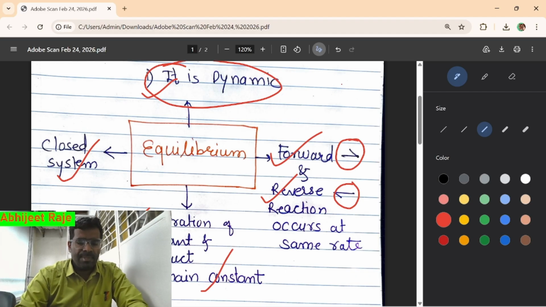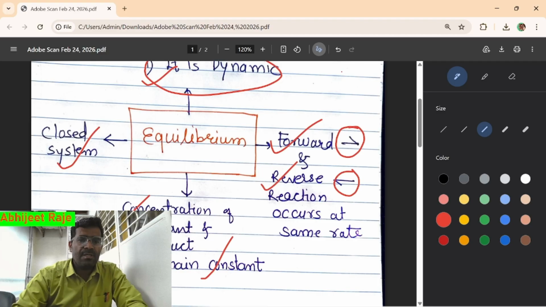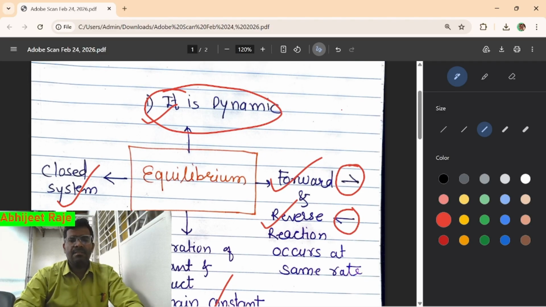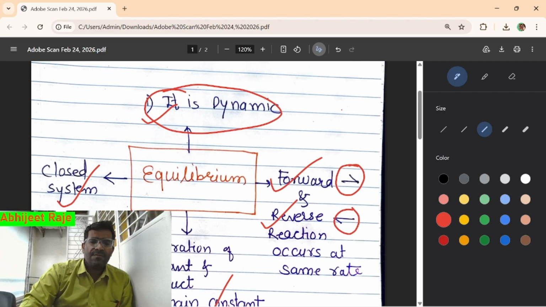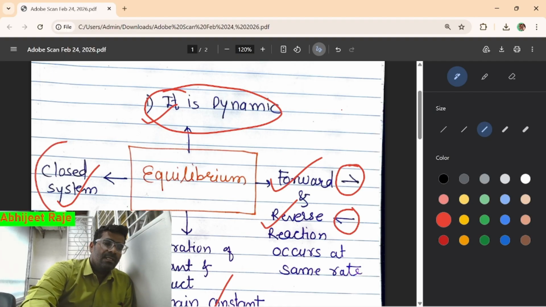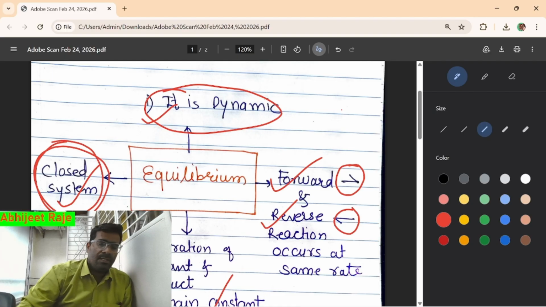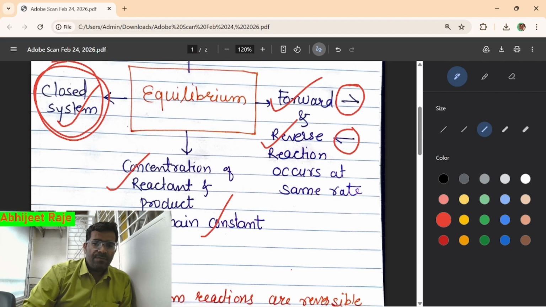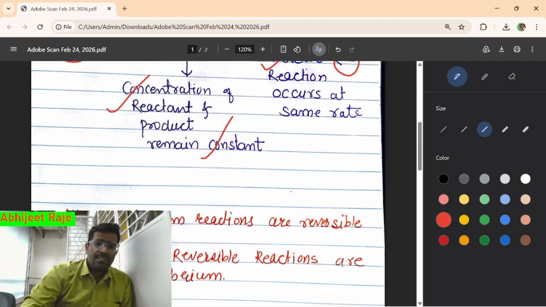Now the best example of equilibrium I can give you is carbonated drinks. Everyone might have experienced them, right? In these carbonated drinks, carbon dioxide is filled in the bottle under high pressure, right? When we release the pressure, the equilibrium is disturbed. For all equilibrium reactions, the condition should be closed. Now one conclusion we can derive is that all equilibrium reactions are reversible.